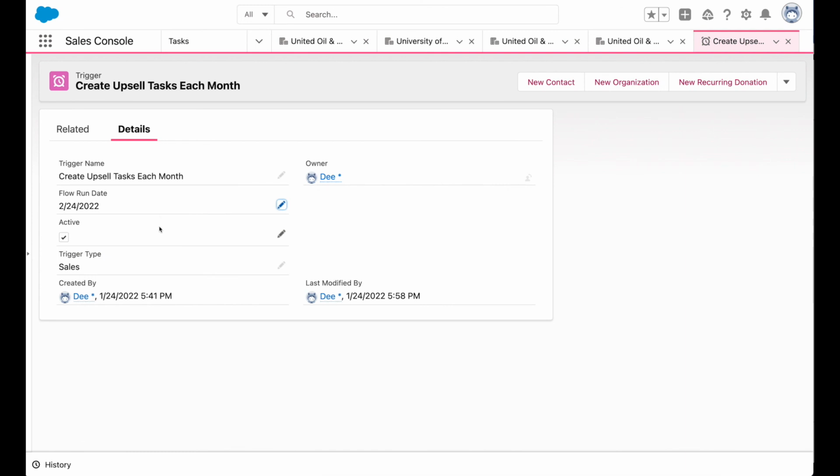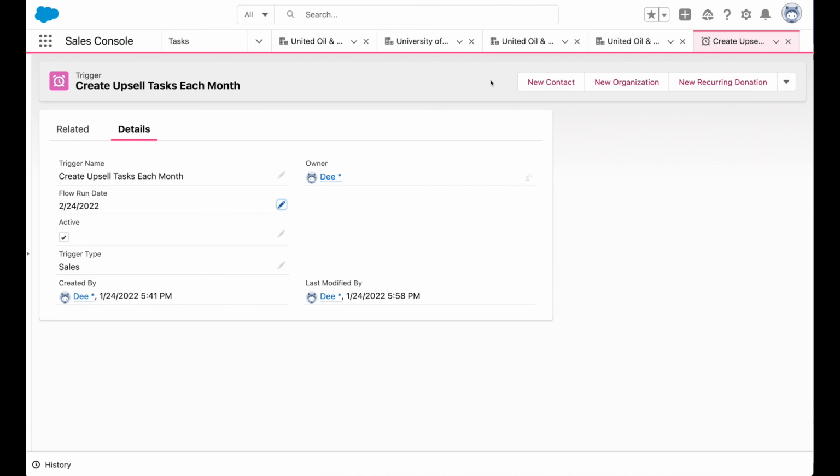So overall, I think this is a pretty decent solution if you need something that runs on a monthly basis, but you don't want to go into your flow and create 50 million versions just to activate your flow every single time. And like I said earlier, if you have an end user who can kick off your scheduled flows, meaning you can go take a vacation or whatever else, that's a win too.